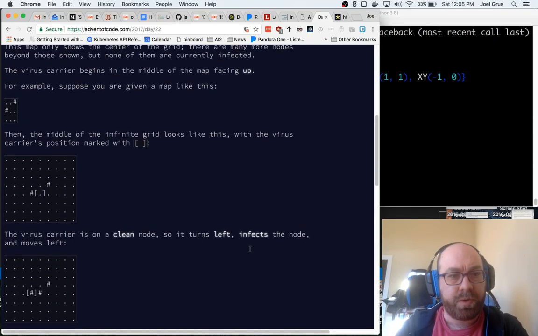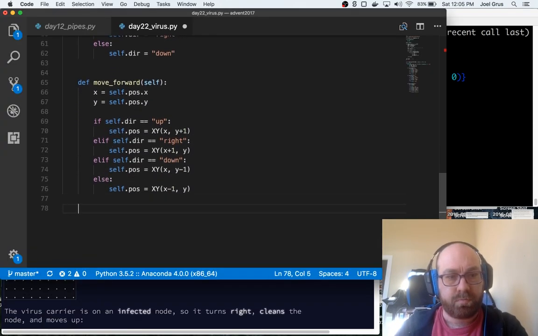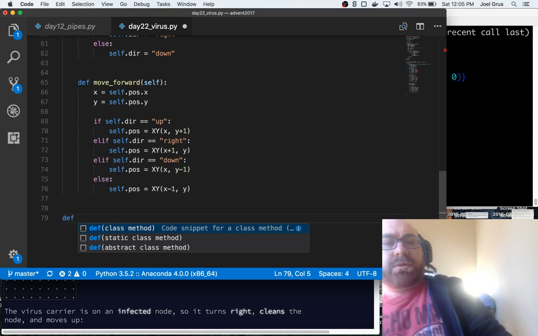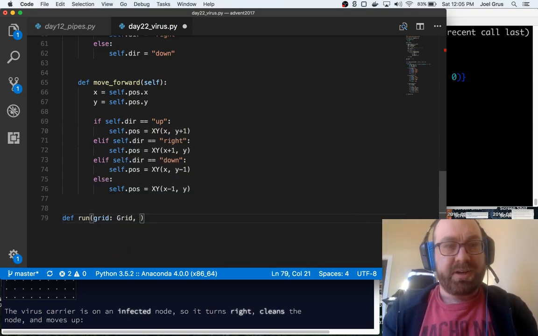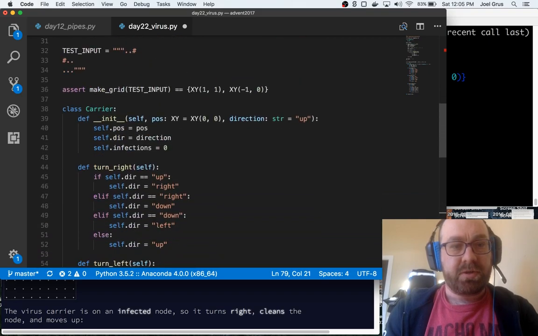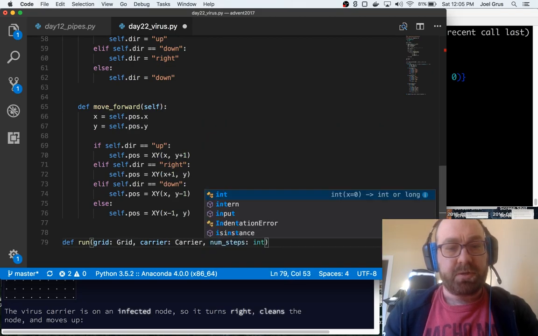And so now let us run. So given a grid and a, what is this called? A carrier and num steps, which is an int.